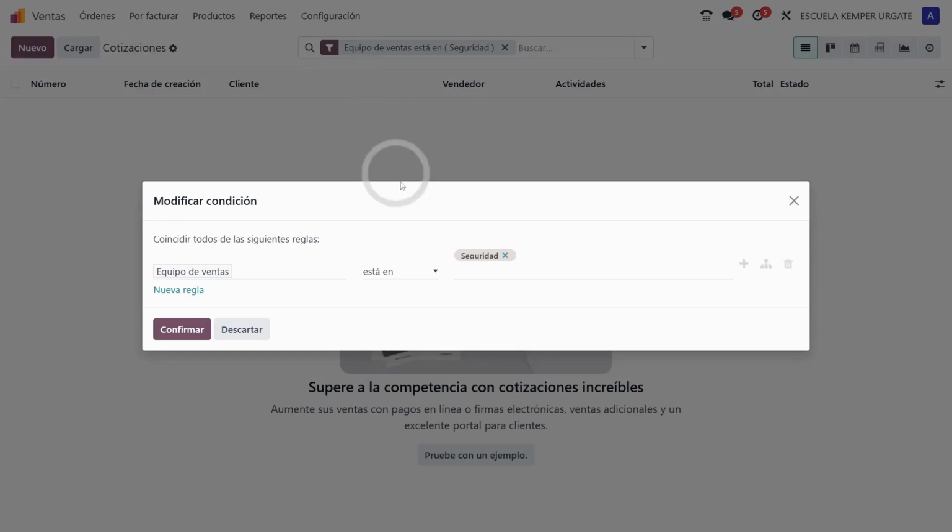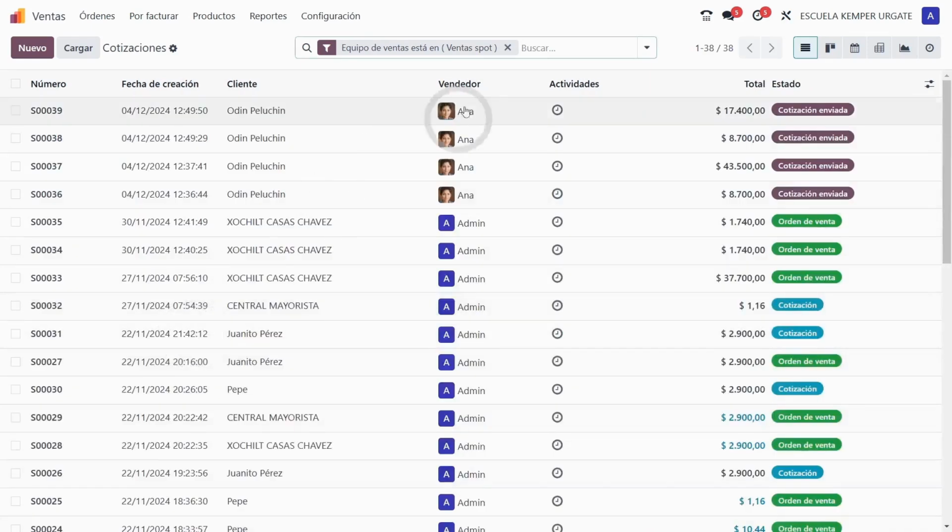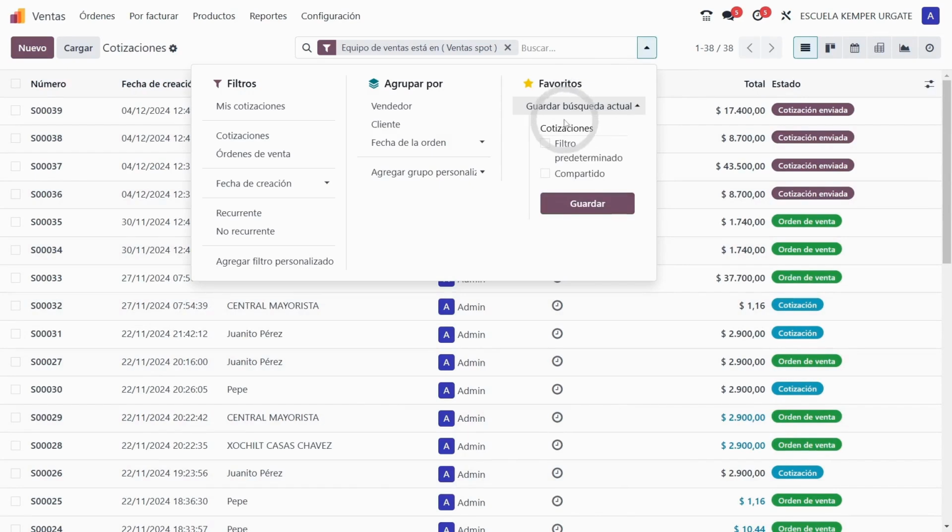What we're going to do is put a filter here where the default filters are. Then I go to the second tab where I have the sales teams. And what I want to do is quickly activate developer mode for spot sale. I want to see the ID. So I go to the metadata section. That's the ID for the spot sales team.